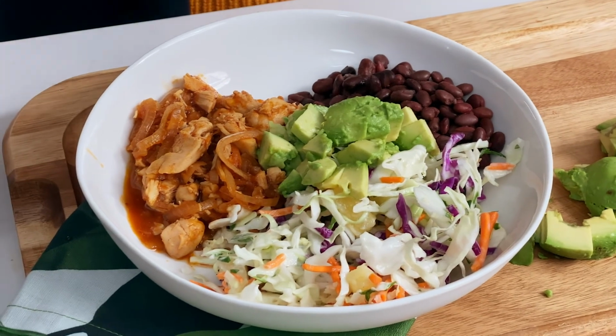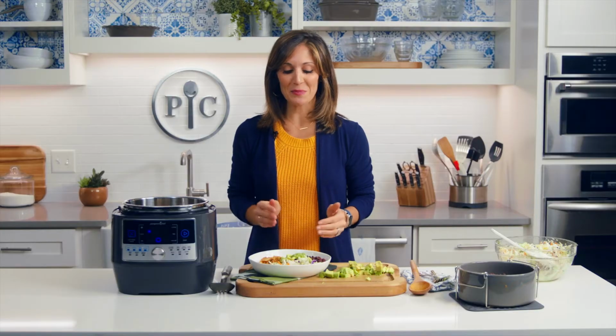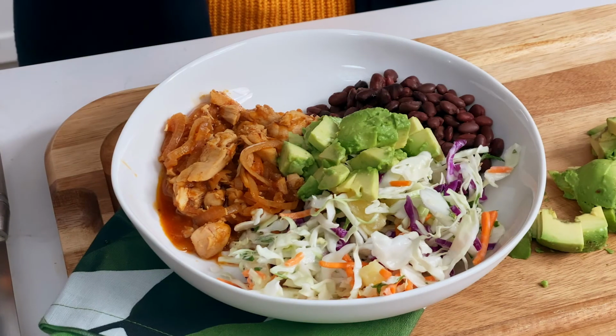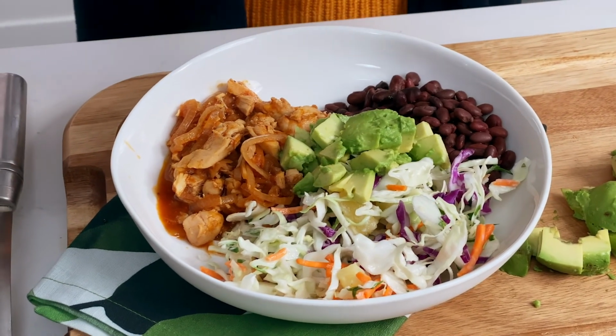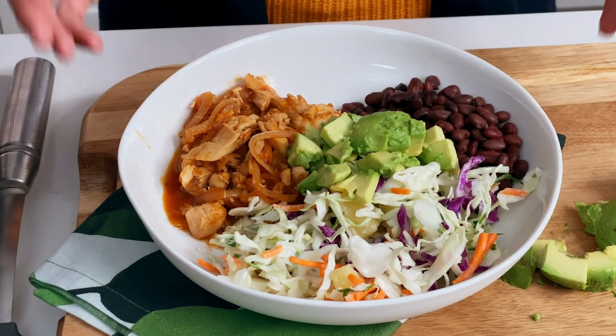So even though I'm not a big griller or barbecuer, this barbecue chicken recipe makes me feel like I can bring some weekend cookout vibes to a busy weeknight. And serving it in bowls like this is so easy and customizable for everyone. I cannot wait to eat this, and I hope you try it out too.